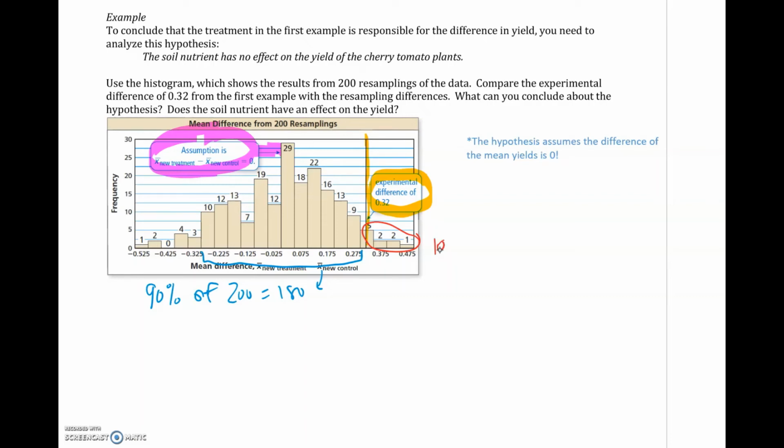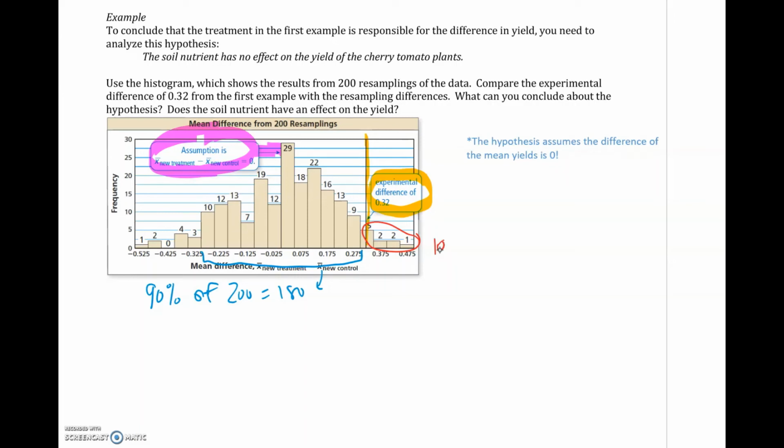So what is this saying? If you go back and remember what we talked about with creating hypotheses, this is saying it's highly unlikely for us to get that result if the hypothesis is true. So this is a suggestion that, because this is unlikely to happen if the difference between the yields is 0, the treatment group and the control group do differ. It means that the difference of the means wouldn't actually be 0.